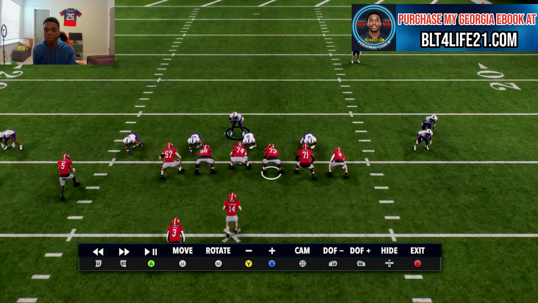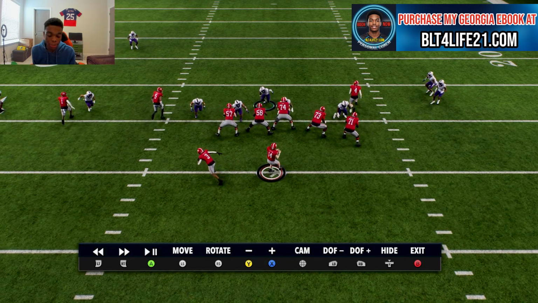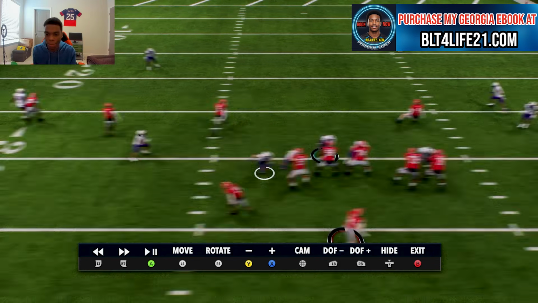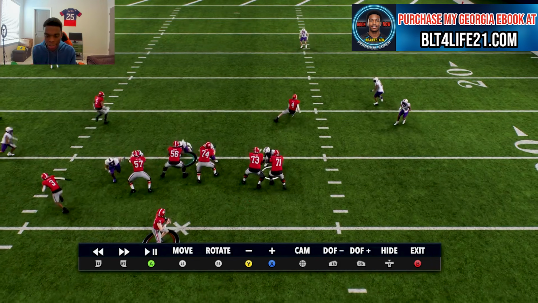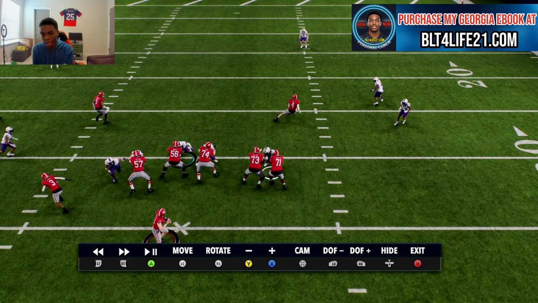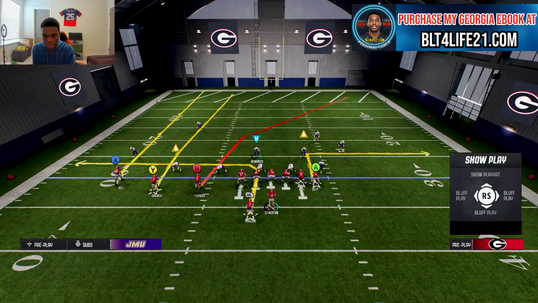The thing is, if you called this play and you didn't look at your pass protection, you probably would never know that you need to have your auto pass protection on base. If you did put it on base, they would slide over correctly and pretty easily block this blitz. You see how these two guys are double teaming over here? Your whole line shifted in the opposite direction that they needed to. So if you just put it on base, you'll come out in base blocking like this every play.